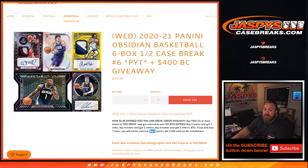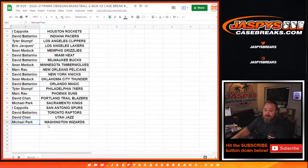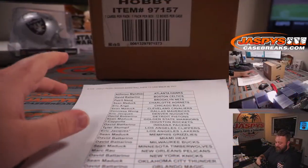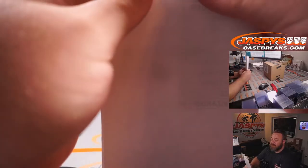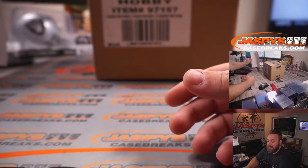Here is the list of customers from Alfonso Mendoza and the Hawks down to Michael Park and the Wizards. All spots sold — straight up, Eric's got last spot mojo with the Lakers. This is pick your team 6, which sold out before pick your team 5. They're both from the same case, so this is going to be the first break from a fresh case. Six boxes; the other six boxes will be for pick your team 5, coming up in a little bit.